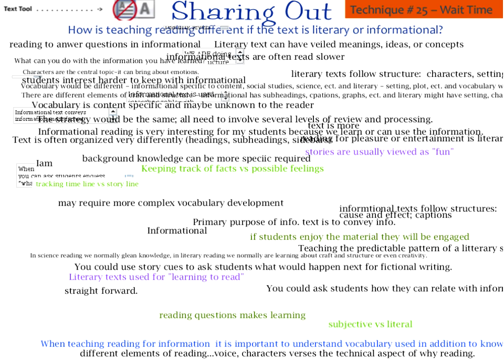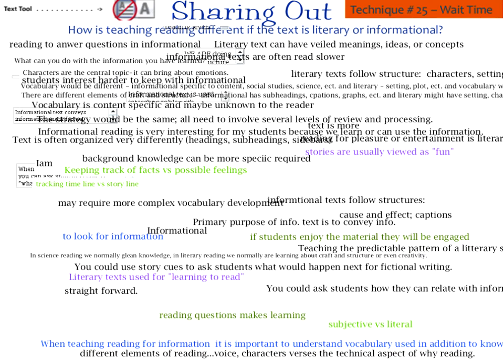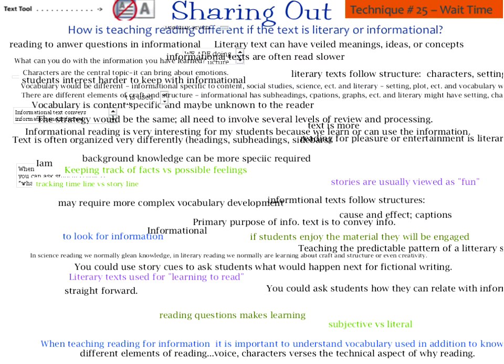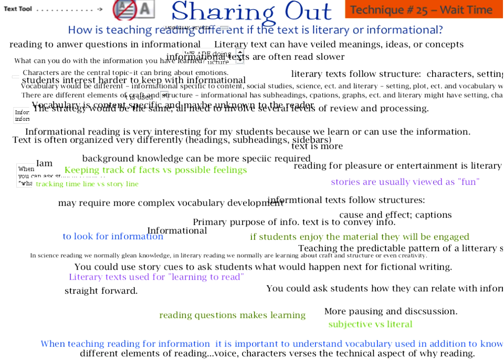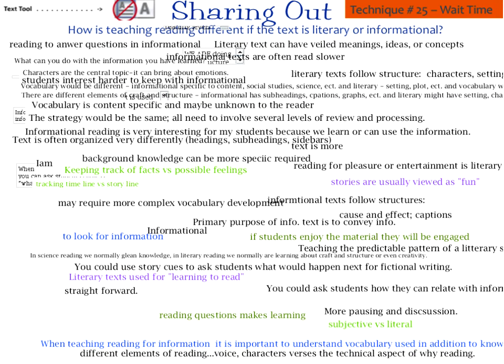Thanks, Lois. You're leading us right into some of our topics for this evening. And maybe let's try one more. Someone wrote on the board, students' interest harder to keep with informational. Would someone like to pick up the mic and maybe speak to that? I'll offer a thought on that. I mean, students like to read about dragons and wizards and things like that, fantastical creatures, and there doesn't tend to be a lot of that in informational text unless it's specifically about that topic, and it's kind of hard to drill down into very specific fantasy type interests like that. Great. So I think we all have that feeling that we'll have to put some strategies in place to get that interest, help students get into that informational text. Great ideas. Thank you for sharing.